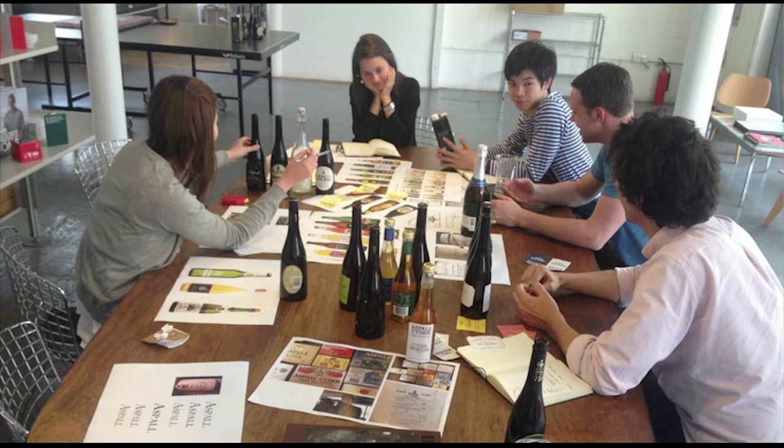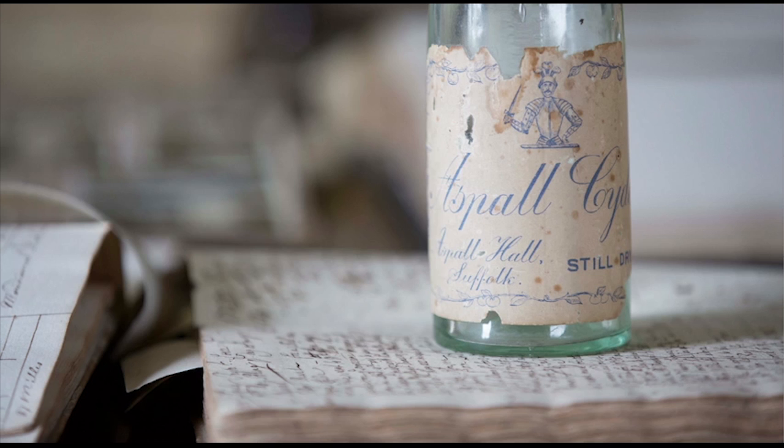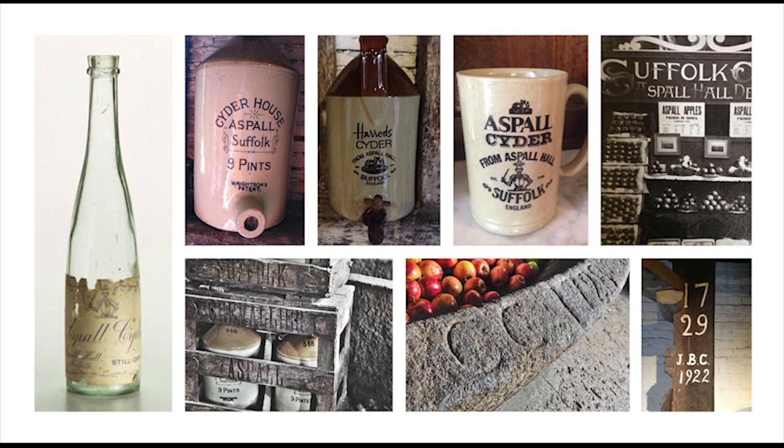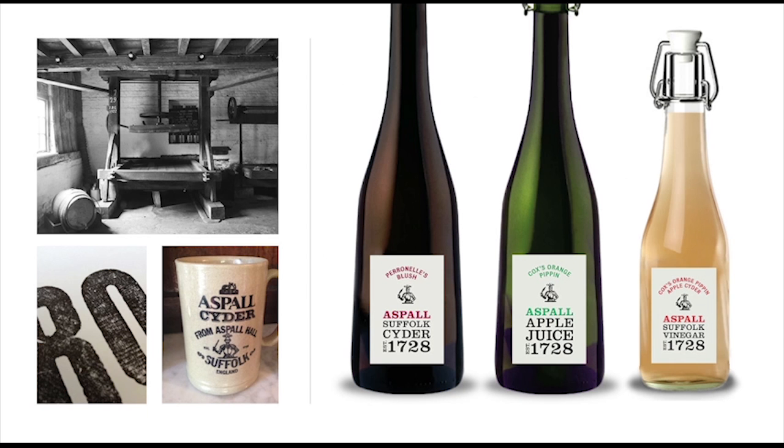It's worth talking you through some of our initial ideas because you'll see how they influence the end solution. First, an identity sourced from the archives. Our forensic research, delving through the archives, blowing the dust off old documents and records, helped us to connect with the brand more authentically with marks and motifs from the past. The second idea, to treat cider as if it was champagne, here we enlisted the help of hand lettering artist Alison Carmichael. And the third idea, apple press meets printing press, this was more typographically led.